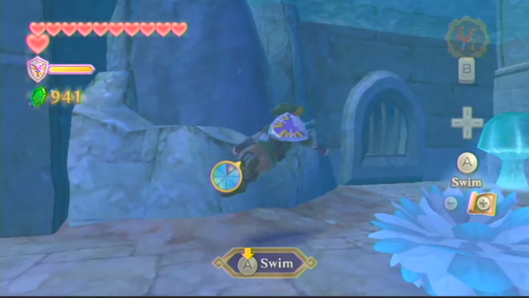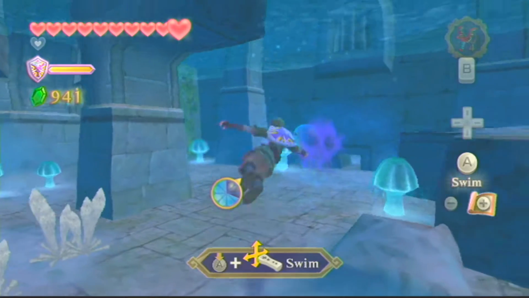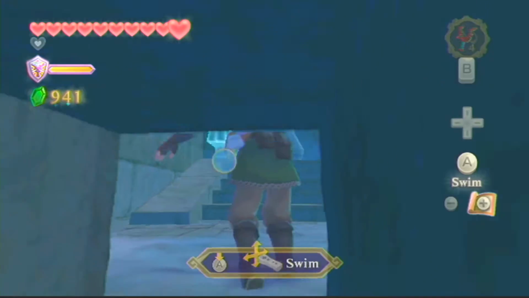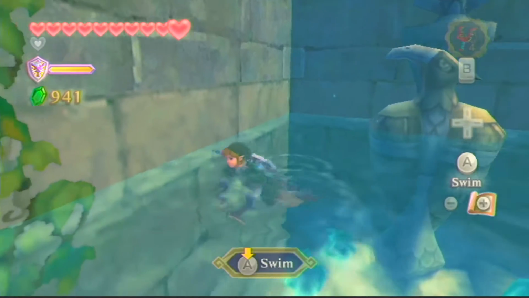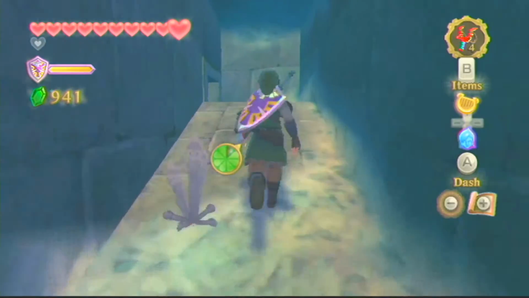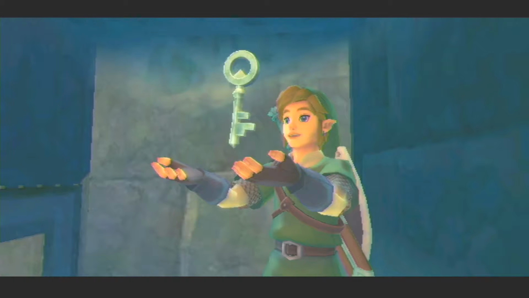Oh, damn it, I missed you horribly. Okay, tell me I can go down here. Yeah, I can. Weirdly enough, you can actually crawl in the water, which is a really weird thing to do. And there was this weird place where you can just leap onto tall grass and shoot at it. From there, I believe right here, you will find your key.